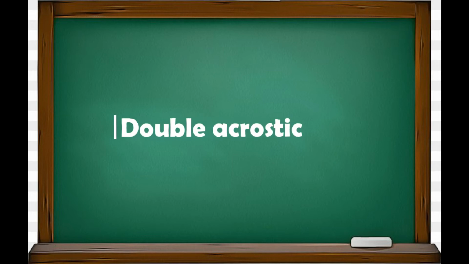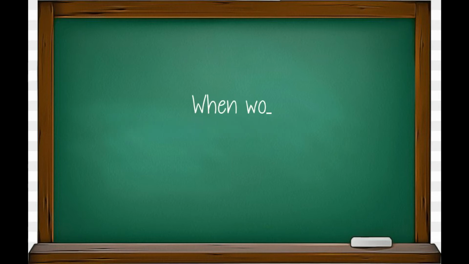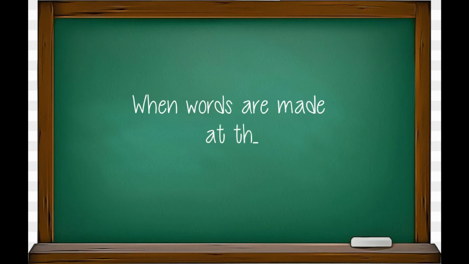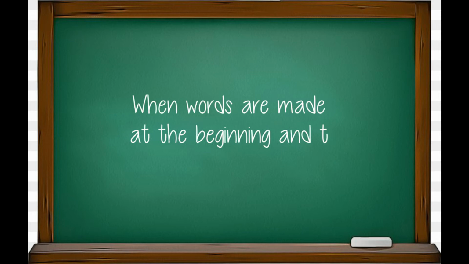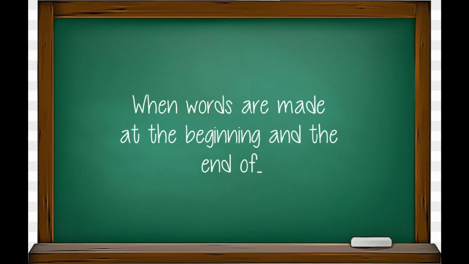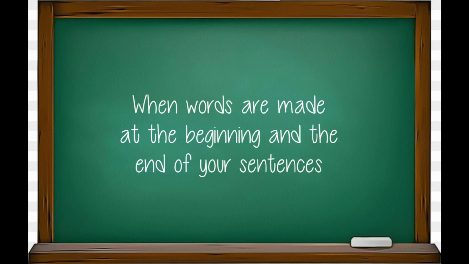Thanks for coming back. Once you've mastered the single word and sentence acrostics, you may wish to try something a little more difficult known as a double acrostic. A double acrostic is when a word is spelt not only using the letters from the beginning of each line, but creating another word at the end of each line as well. You can see an example of a double acrostic here in my poem, Boxing Poetry. I've used some rhyme in this piece, but typically double acrostics don't need to rhyme.